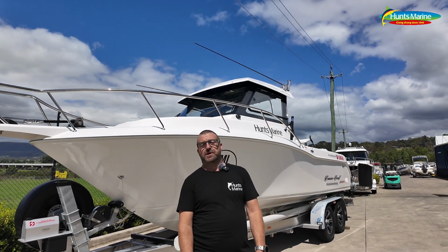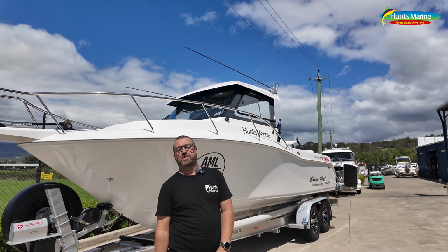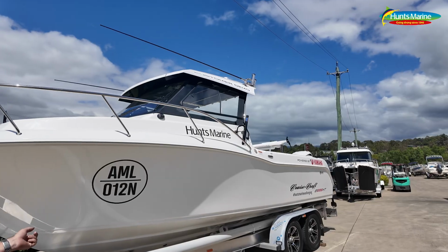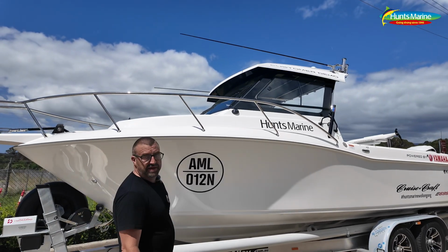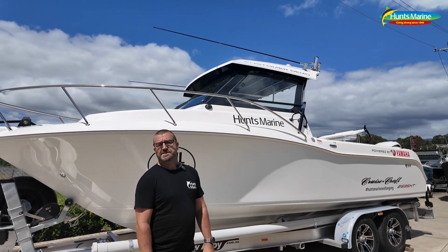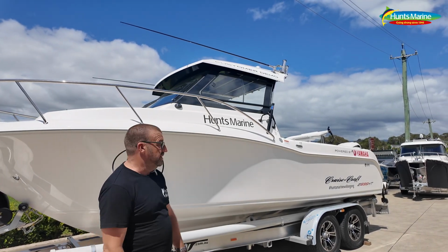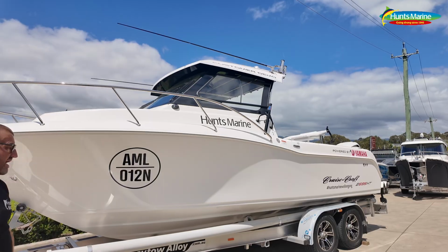I just thought I'd quickly show you our new Cruisecraft 695 demo sitting behind me. We've just received this boat. It's loaded with options. We're going to run up and down the coast with it over the next few months, starting in a couple of weeks at Port Stephens. So I'll quickly show you the trailer and then we'll jump in the boat and have a squiz.